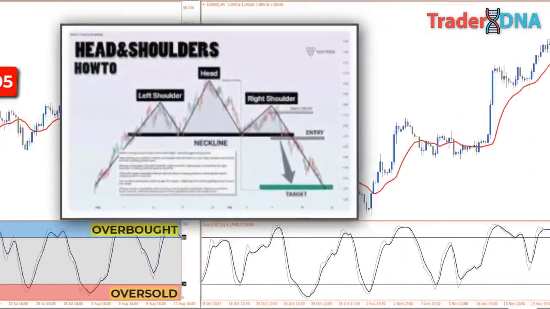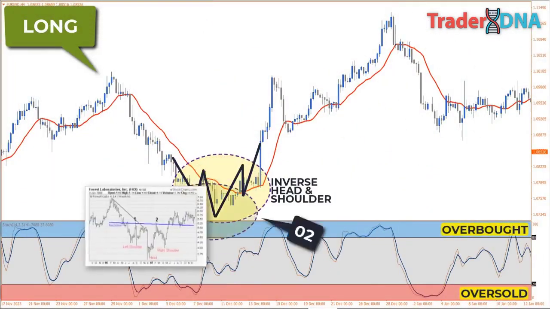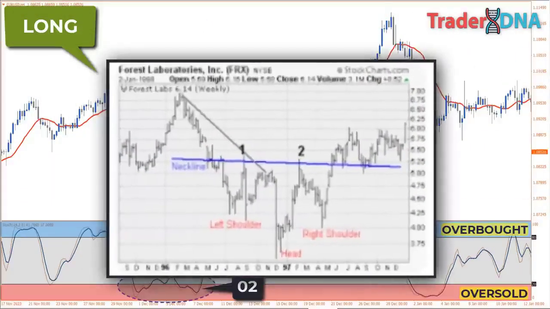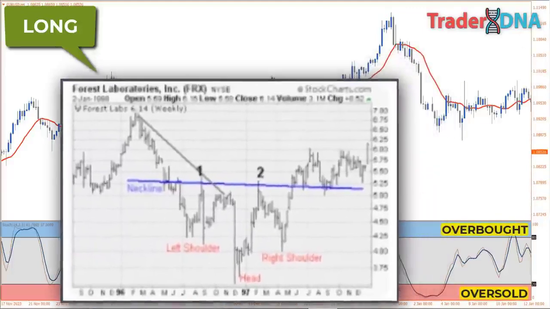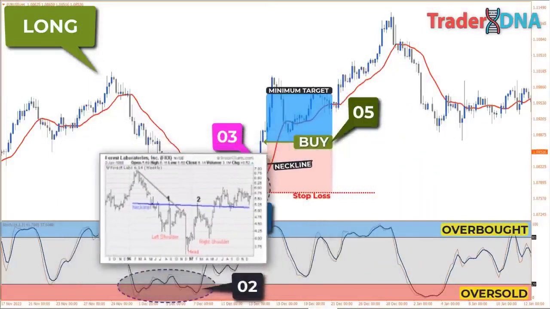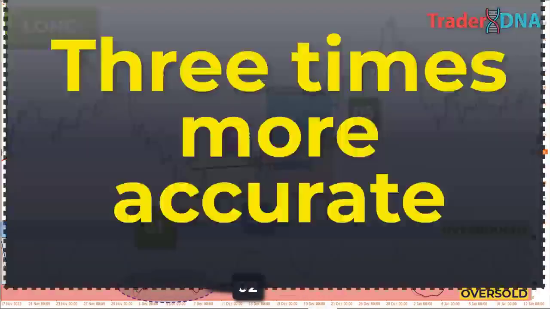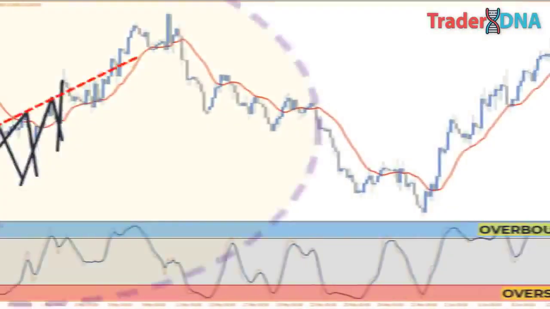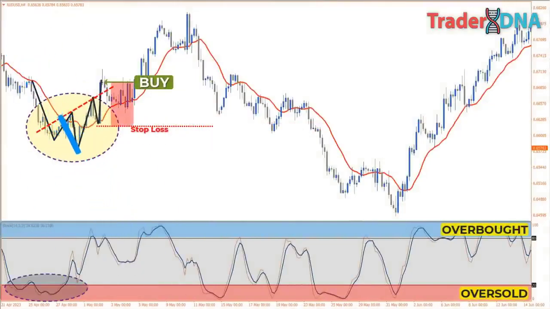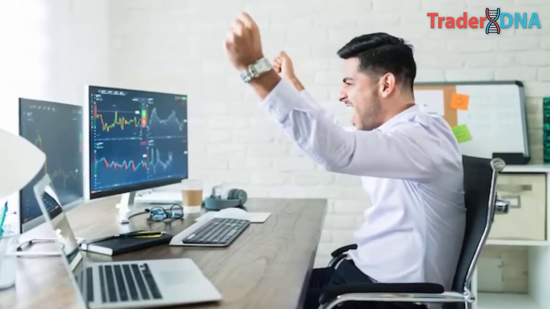However, unfortunately, many traders aren't exactly sure how to correctly utilize signals from the head and shoulders pattern. It's a pity because head and shoulders signals have a very high probability of success if you know how to use them. Therefore, in this video, I'll demonstrate how to triple the accuracy of the head and shoulders chart pattern to ensure our trades are profitable in both the short and long term.